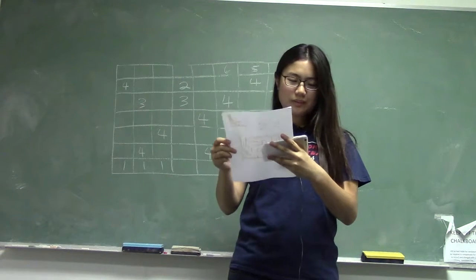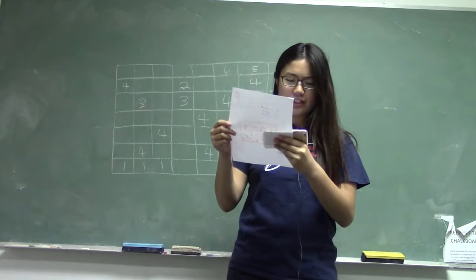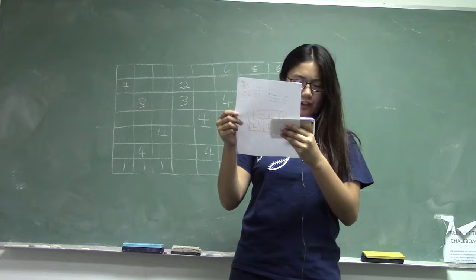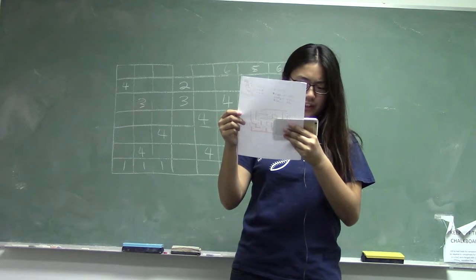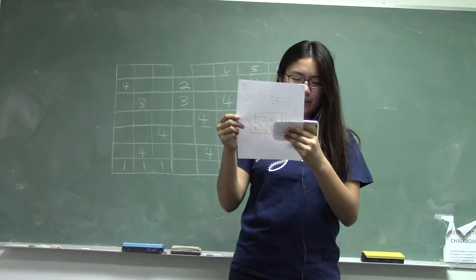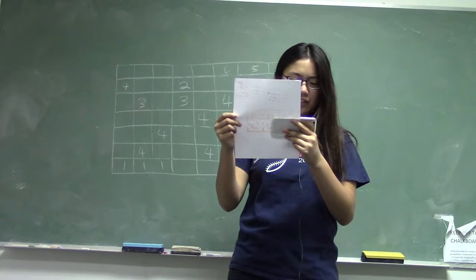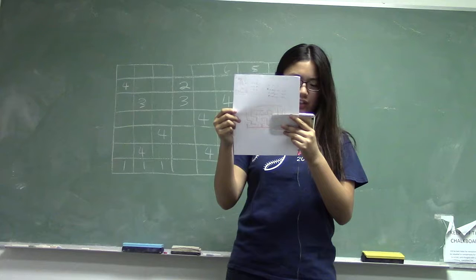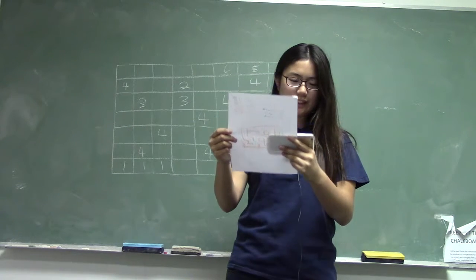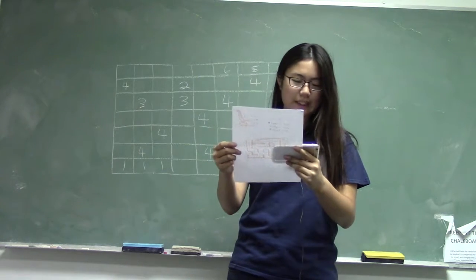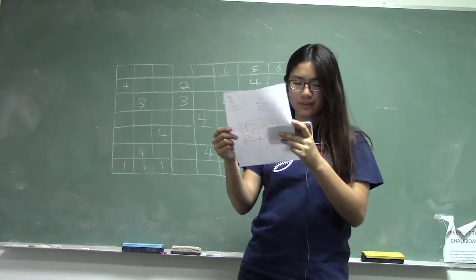Okay, so the problem says to divide the grid shown to the right into more than one region so that the following rules are satisfied. 1. Each unit square lies entirely within exactly one region. 2. Each region is a single piece connected by the edges of its unit squares. 3. Each region contains the same number of whole unit squares. And 4. Each region contains the same sum of numbers. Okay.